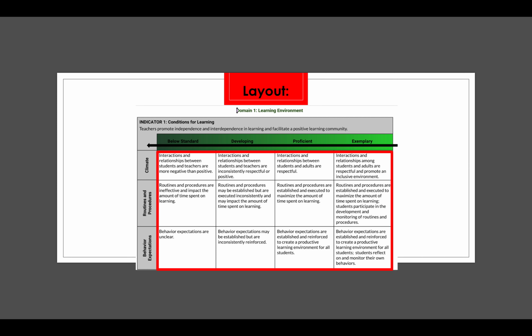While the descriptors are presented in boxes, they are not designed to indicate checkboxes. The lines between the descriptors were only left in the document to make the language less confusing to the eye. These design features help to focus on a preponderance of evidence and how the evidence aligns to the descriptors to find a place on the continuum.